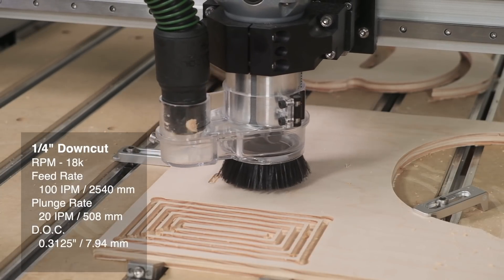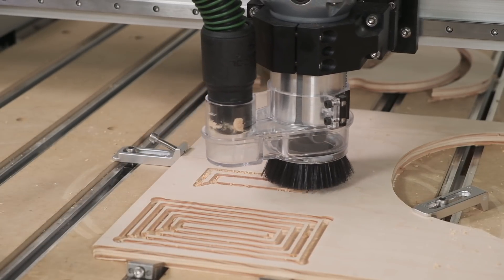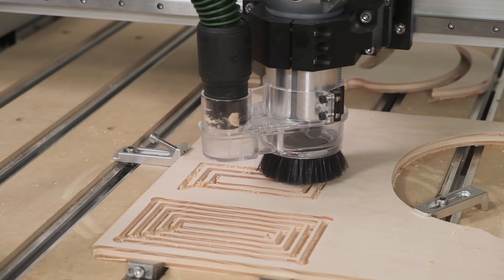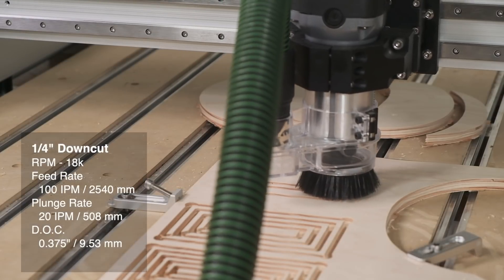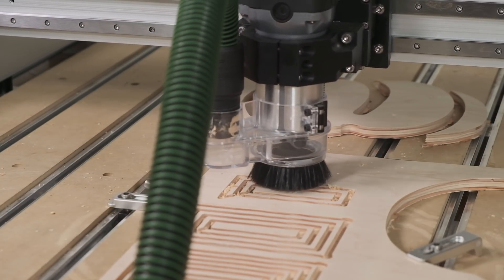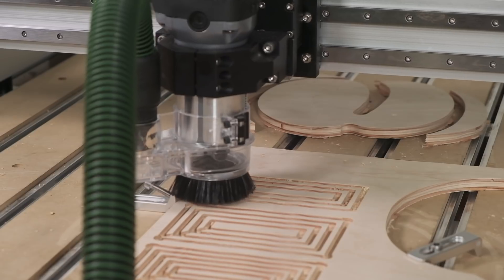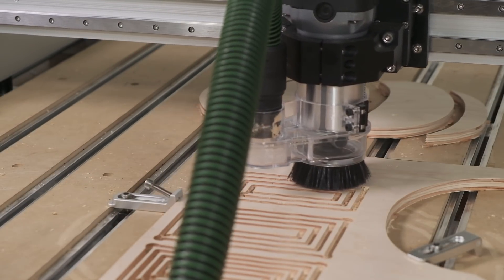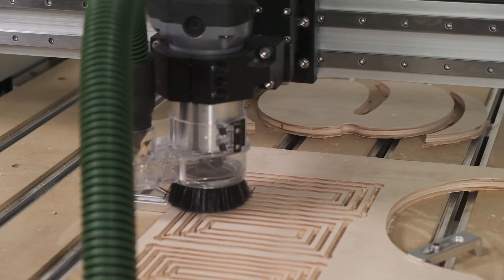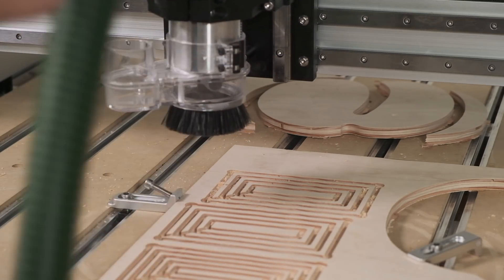Here is the same cut at 1.25 times depth of cut, or 5/16 of an inch. I also increased the stepover since the previous test was blowing through the thin walls left in the plywood. Verdict here? No problem. Let's try it again at 1.5 times depth of cut, or 3/8 of an inch — and that's about as deep as I would want to go without compromising the integrity of this half inch plywood. And honestly, this looks and sounds totally fine. The router is starting to struggle a little bit, but the machine is holding up great. Personally, I wouldn't want to go any further than this because if you're cutting through thicker material, chip evacuation can become problematic, especially with a down cutting end mill. Deeper cut channels will tend to get packed with sawdust.